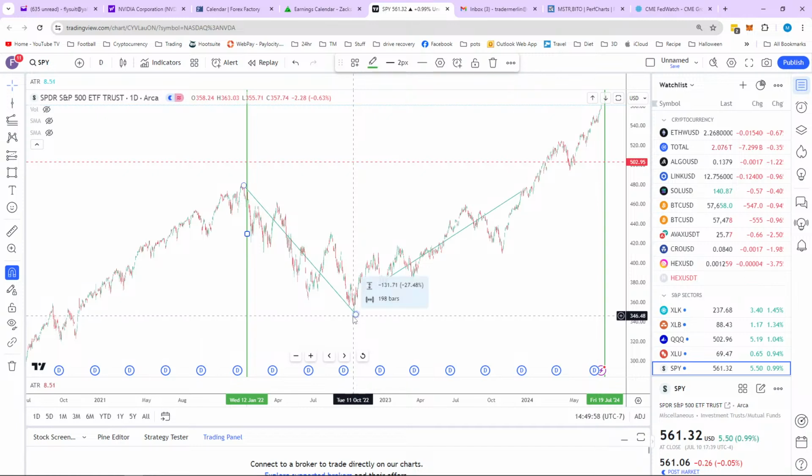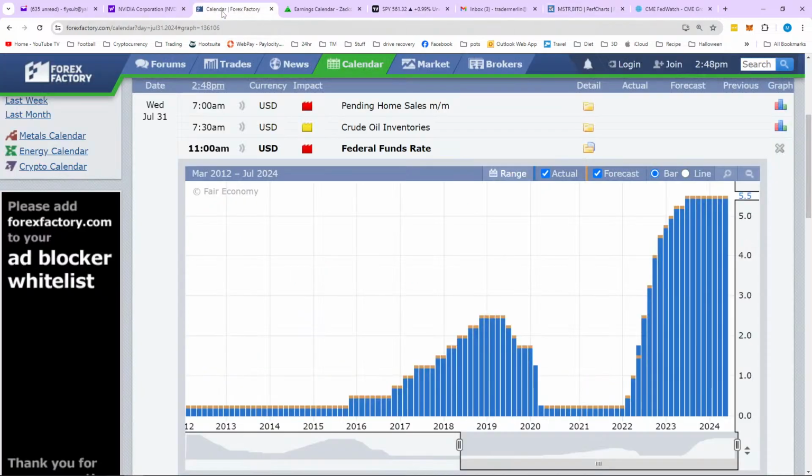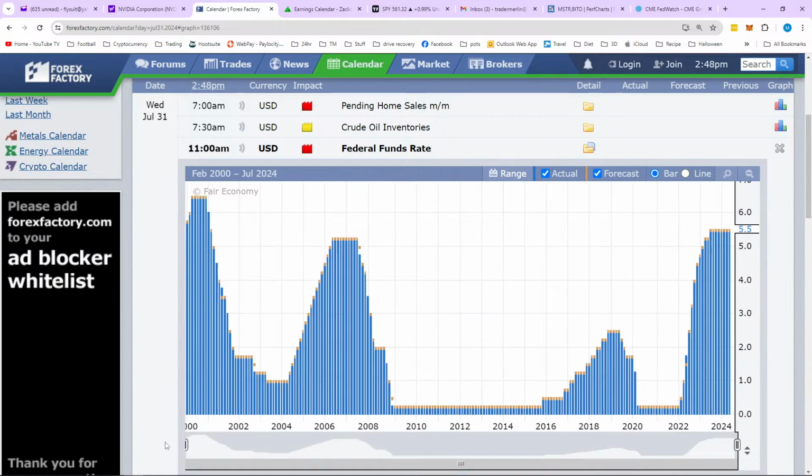I hope they raise it. It would jolt the markets. I am in the camp, but I don't think they need to raise. I don't think they need to lower. I think this is where we should stay for a while. We should stay at 5.5%. This should plateau, in my opinion, just stay there for a long time. Why? Because the market is not performing poorly. Everything is performing pretty darn well. We're seeing a slight increase in unemployment, but other than that, everything's fine.